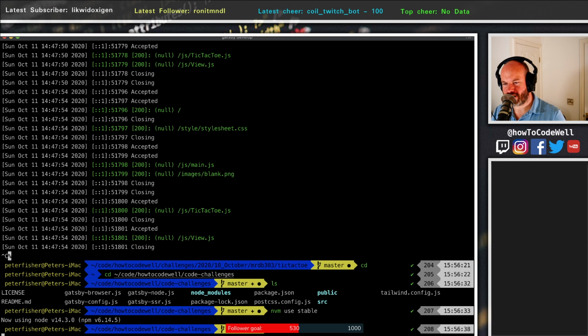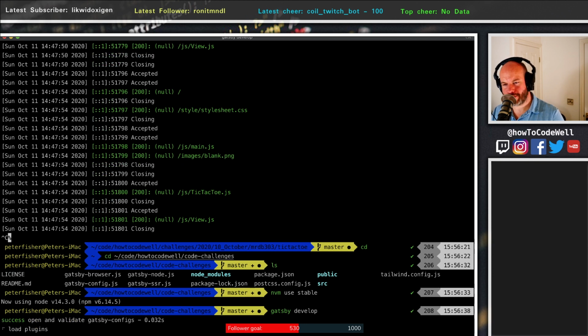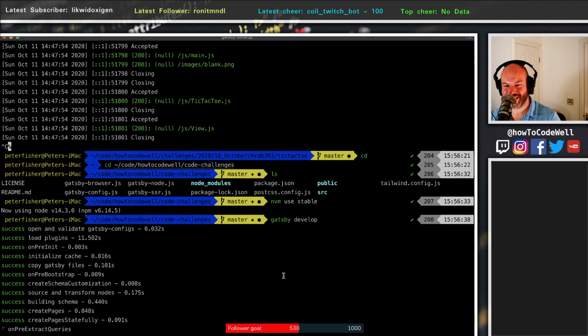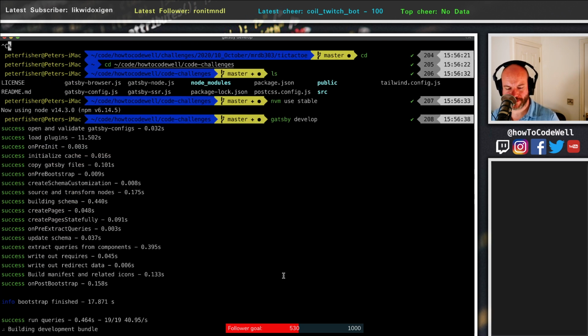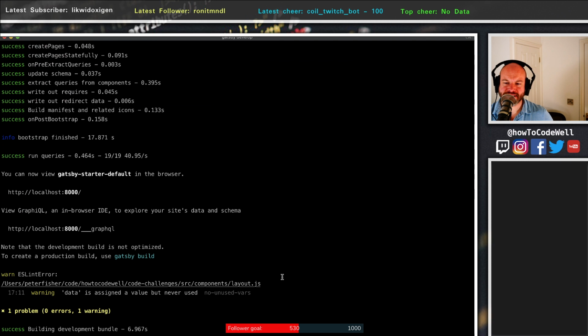Because I use makefiles in my other projects, I have to remember what the actual out-of-the-box command is. All right, whilst that's building through, I just want to have a look what it's like, and then we'll push it up. Oh, there's a problem here.